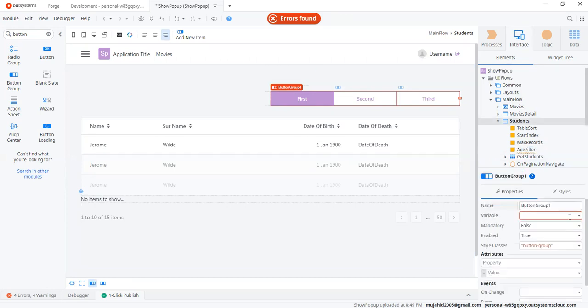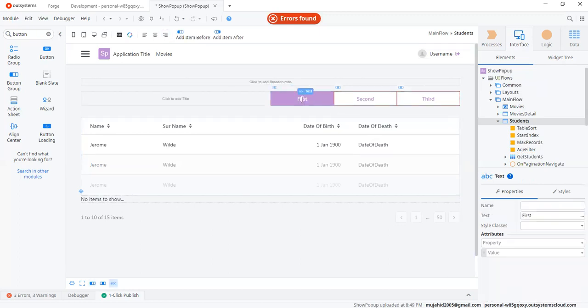Now this is our button group. The variable it needs, we have the variable age filter. The variable is stored there. So for this one, this is my, for example, age less than 30, age less than 40, age less than 50.